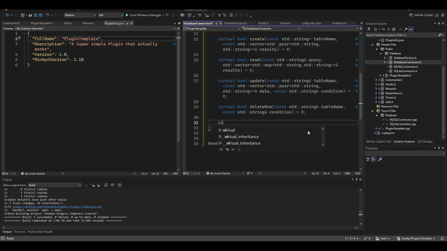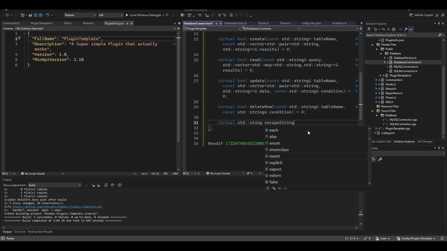Another one is just escaping the string, because if you are familiar with web development, with PHP injection, you can inject some MySQL query there just to hack some website. So you need to escape it.